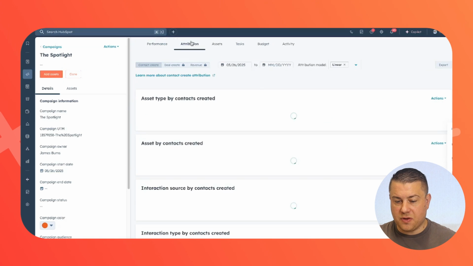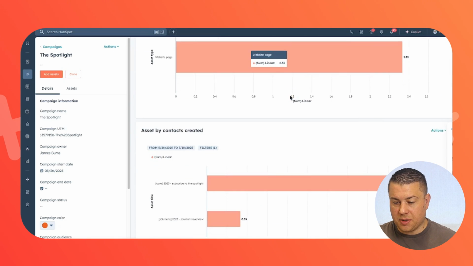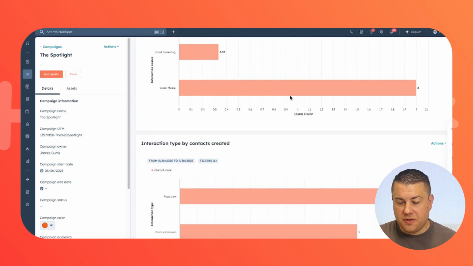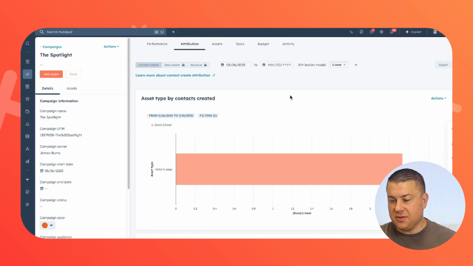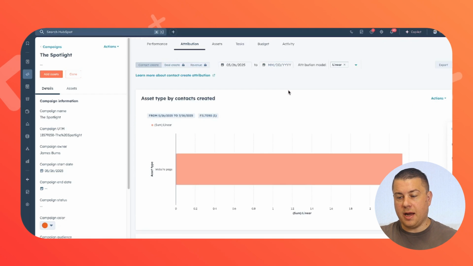And then you also have your attribution reports. What's nice is that all of these are automatically baked into this campaign view. But any of these reports can be built into a custom dashboard on a traditional reporting dashboard.